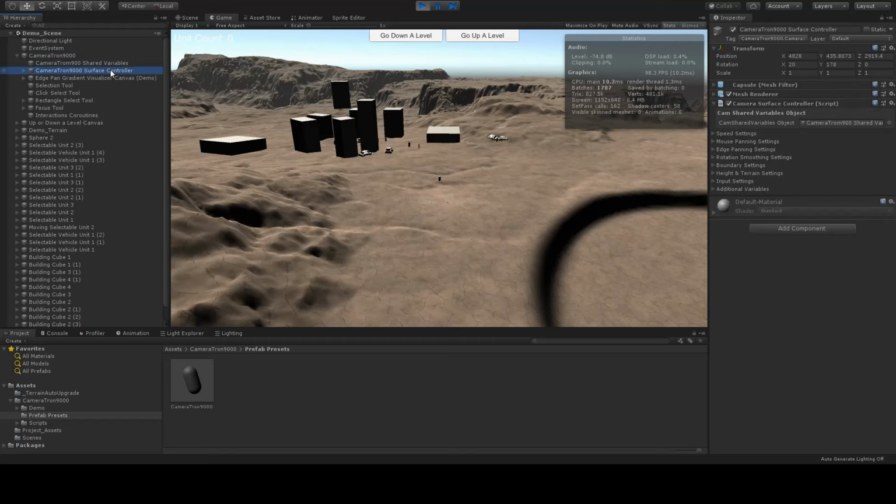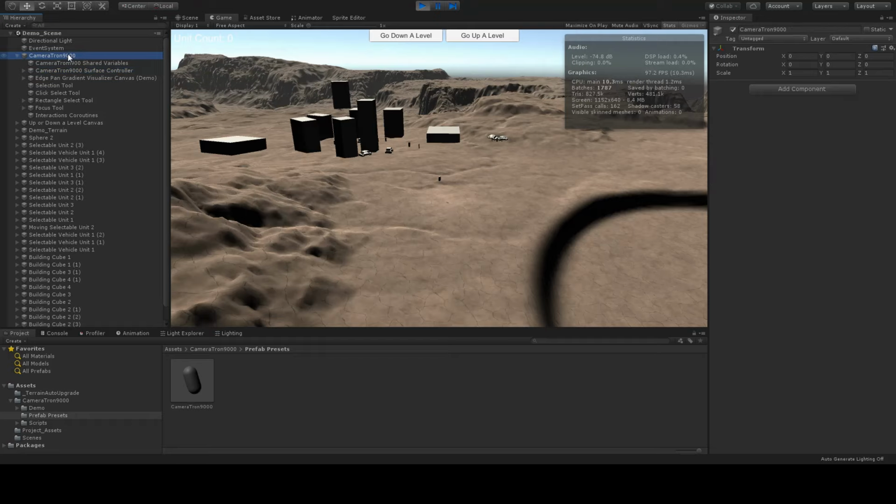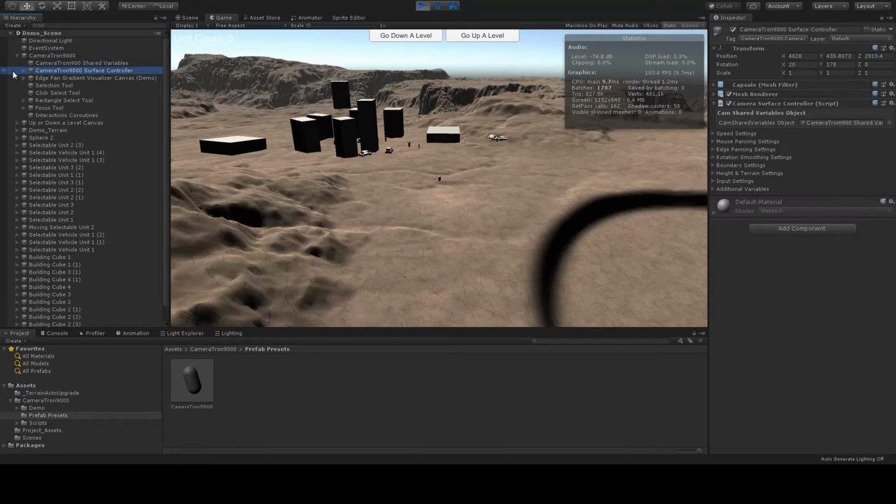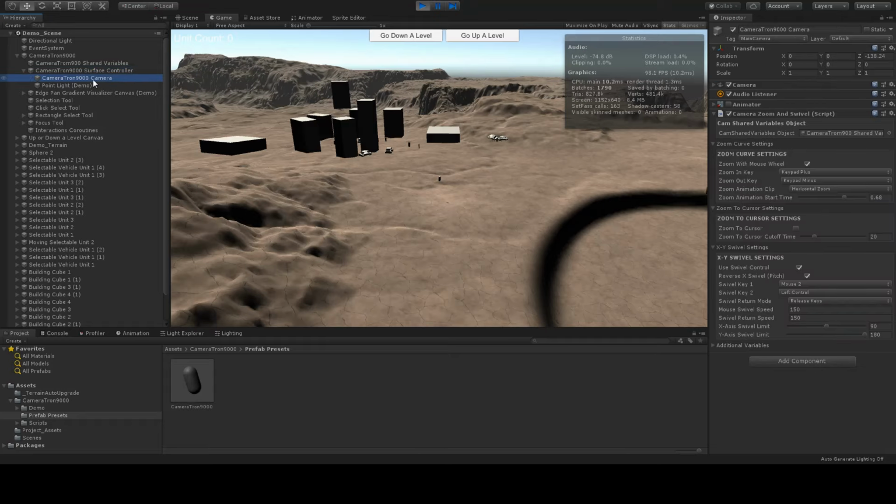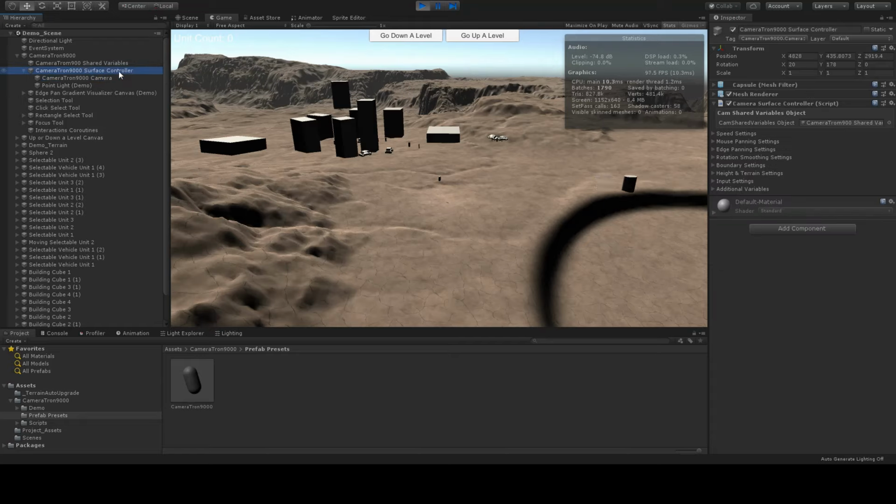So it'll move around as normal, but this just stays at 000. The CameraTron9000 surface controller has the CameraTron9000 camera childed to it, and that's for rotation. And that'll make more sense later.